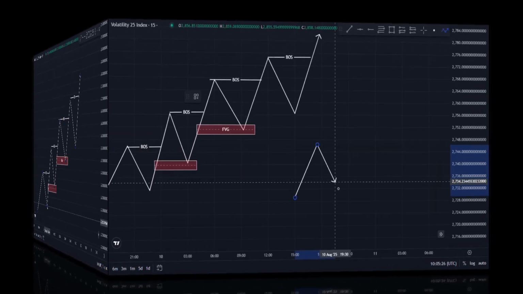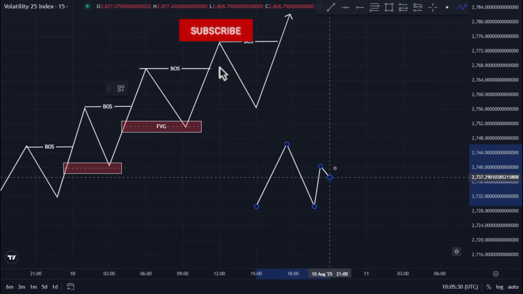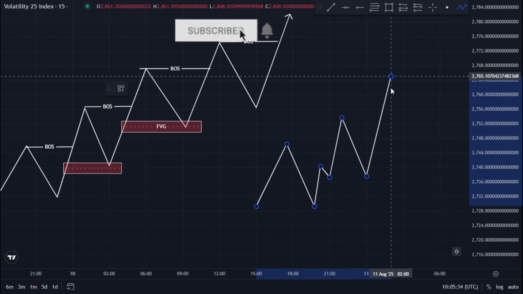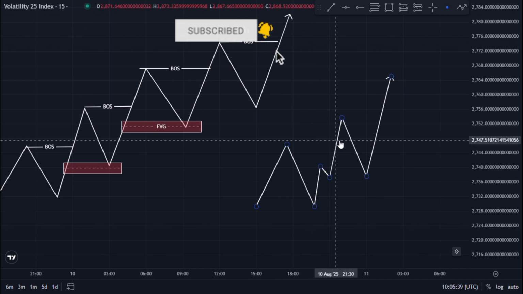Here is point of entry. How to mark point of entry. Like I told you, it's the last candlestick before the impulsive move. That's where currency will just come and tap inside that point of entry and move. This is a break of structure.